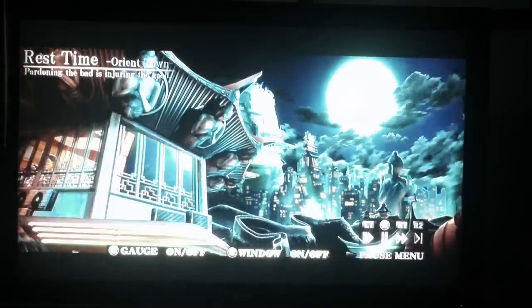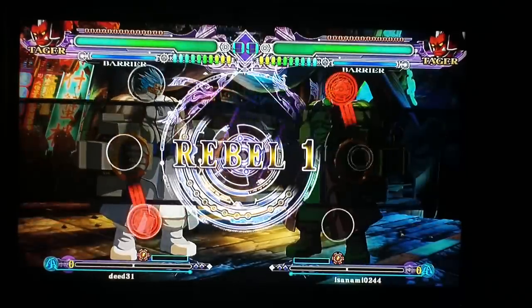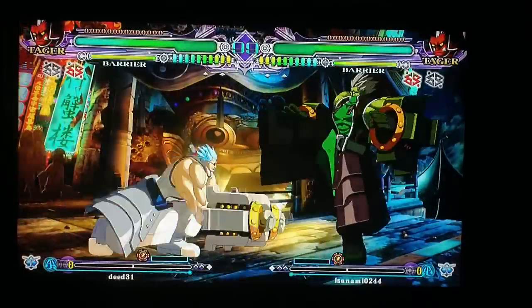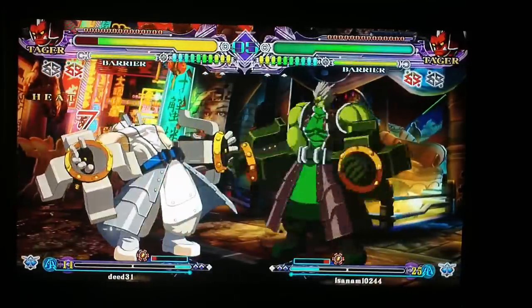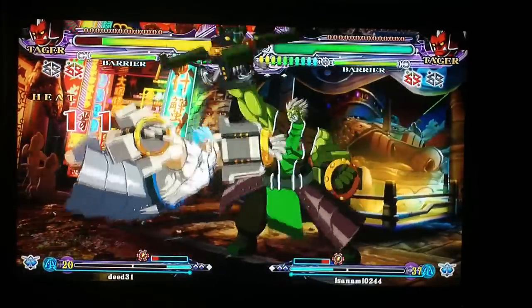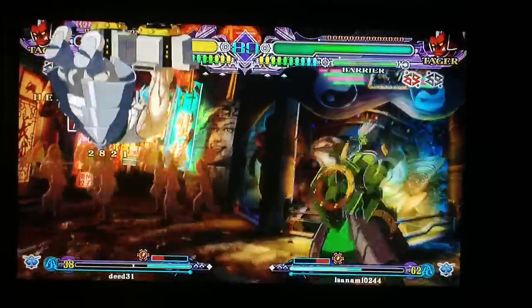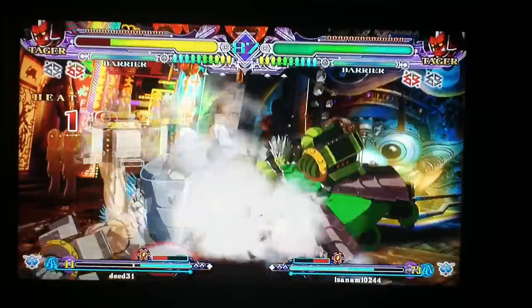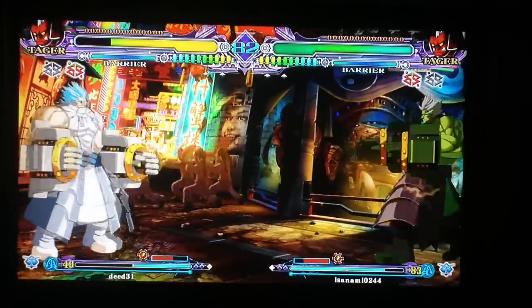Isanami 0244 Tegra PSR 785 against D31 Tegra PSR 694. Isanami on the right, olive green. Tigger. 6B Fatal. Sledge. Fire at 5B, 5C, 5B. A Sledge. Fire at 5C. 6A, 3C. Collider. Elbow. 2B, 5B, 2C. Collider. Gabby with 6C. Elbow. 5B, 5C, 4D. 3K. Out of all that work.